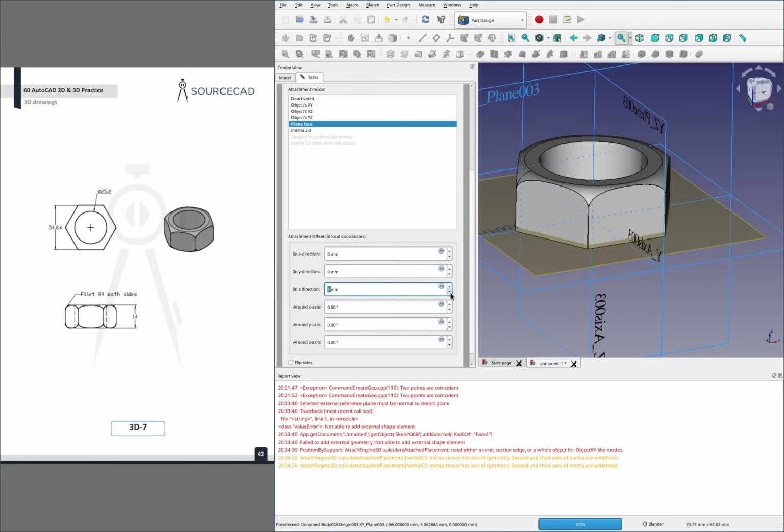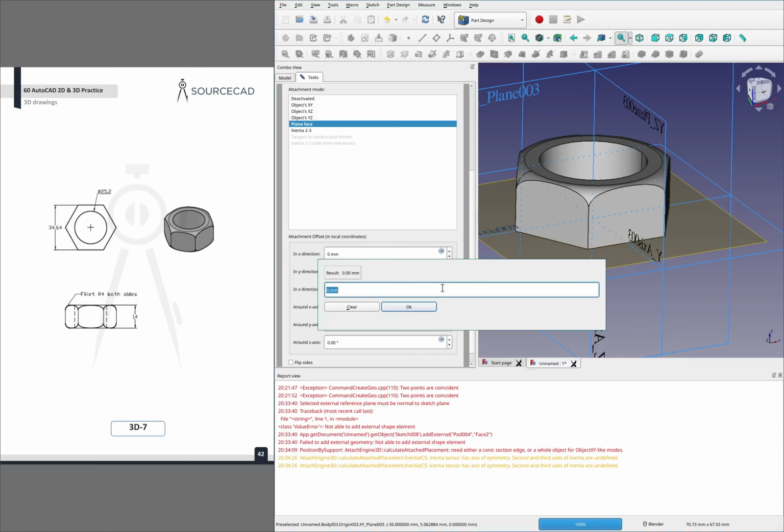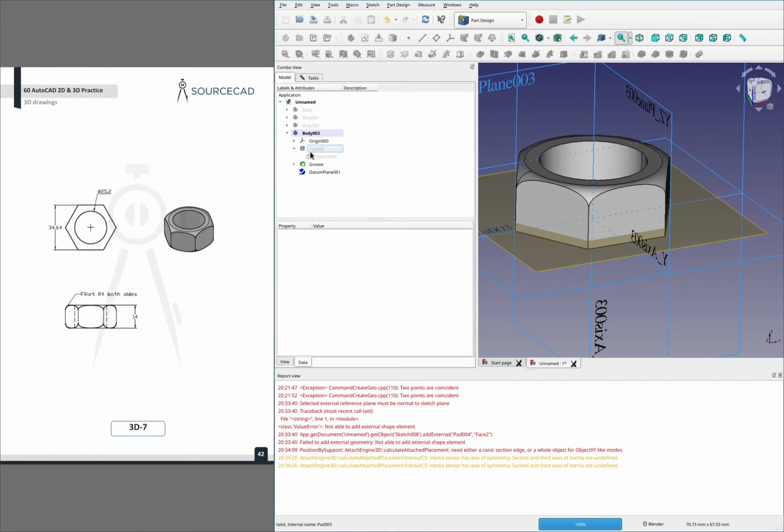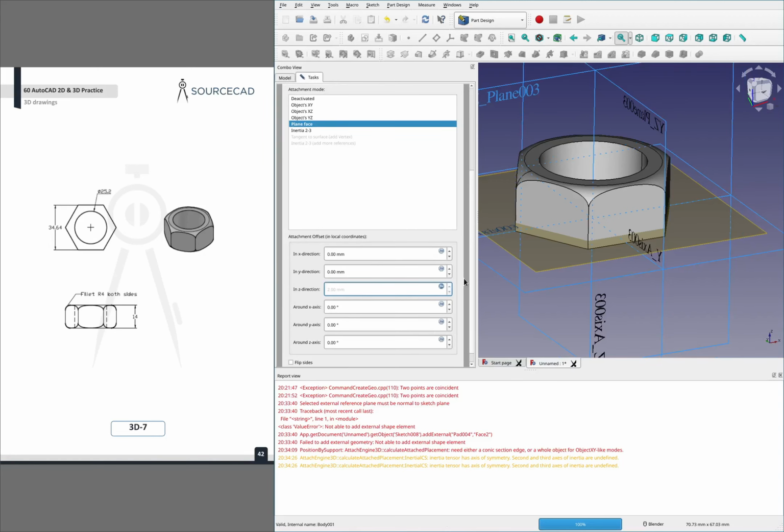Looks like it's this one, and I want to offset this by pad dot length. And what this will do, oops, that's not the right distance. So, oh, this is pad 005.